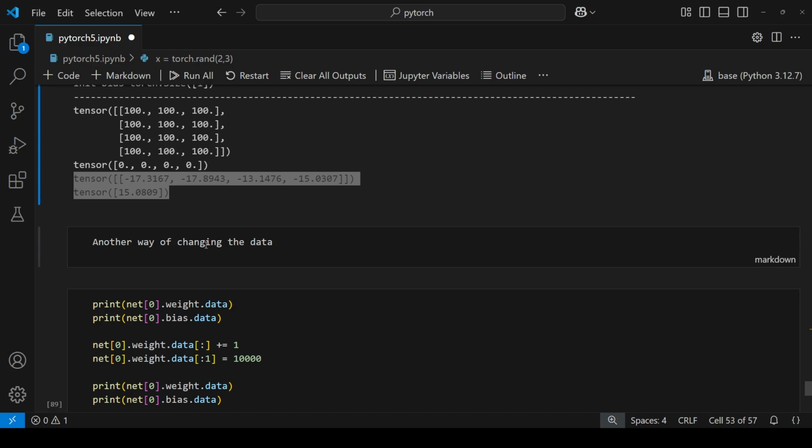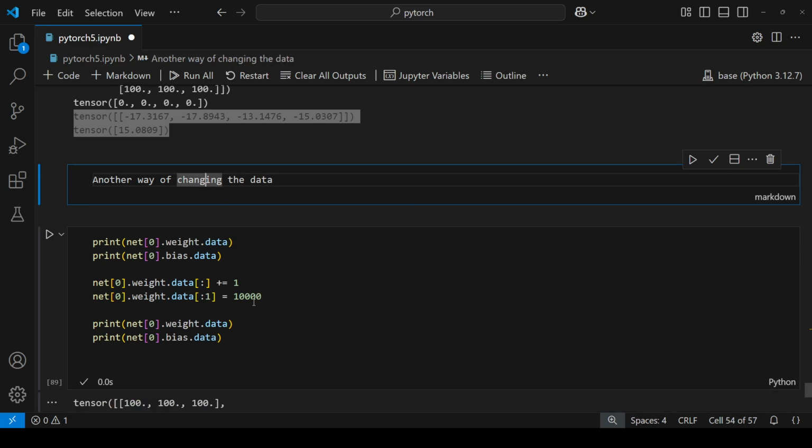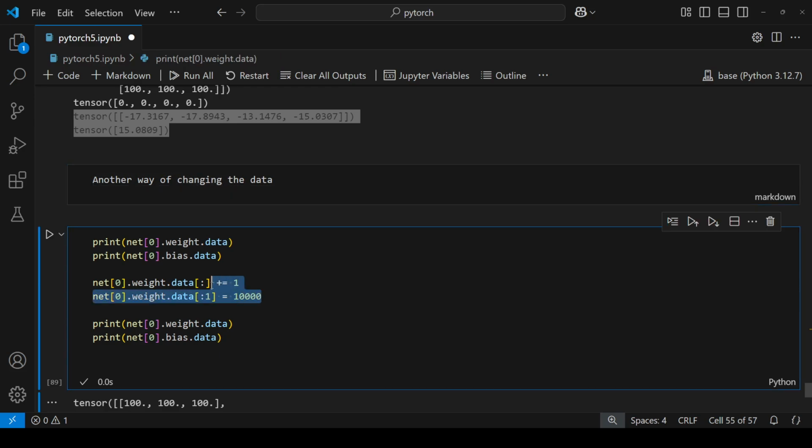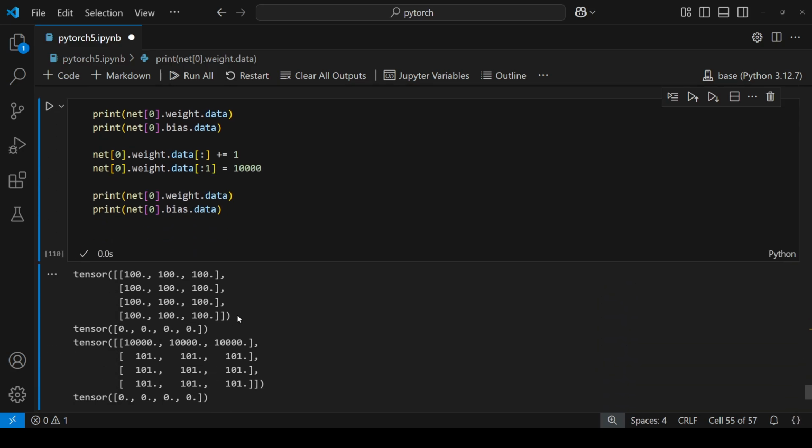Good. And we can even do this by brute force. We can just change those numbers, write those numbers for those places. We can just add 1 to those, and let all the others after that be 10,000. Something like that, and this, for example, gives us this. So that means we can even just write some numbers inside of those parameters.